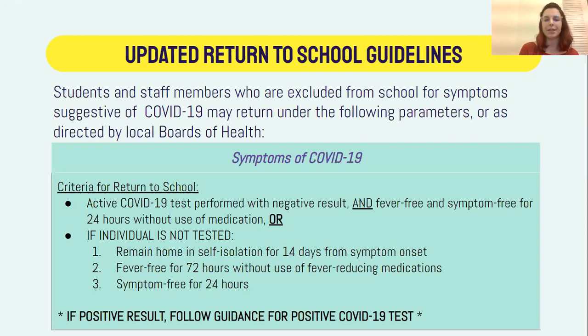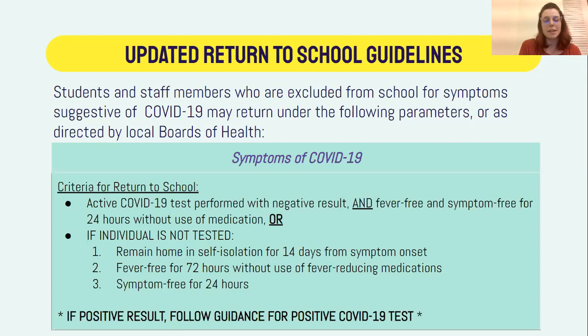So in the event that your local board of health, the board of health in the city or town in which you reside, has more restrictive return to school guidelines, you do have to follow their directives, as again, they supersede our protocols. The lab protocol for criteria for return to school in the event that an individual is experiencing symptoms of COVID-19 is that an active COVID-19 test must be performed with a negative result, and the individual must be fever-free and symptom-free for 24 hours without the use of medication.